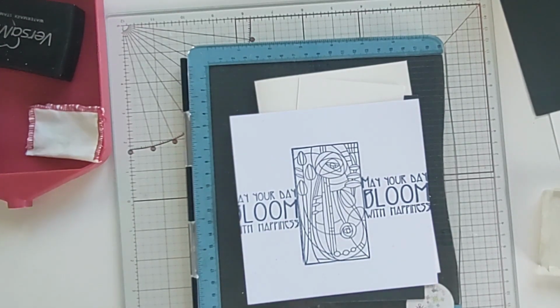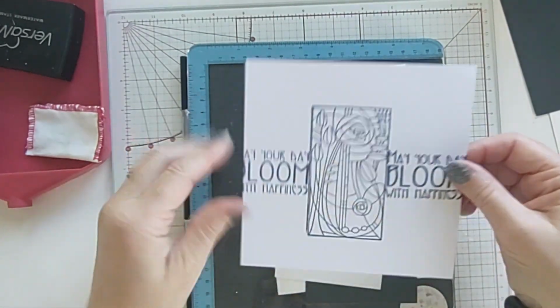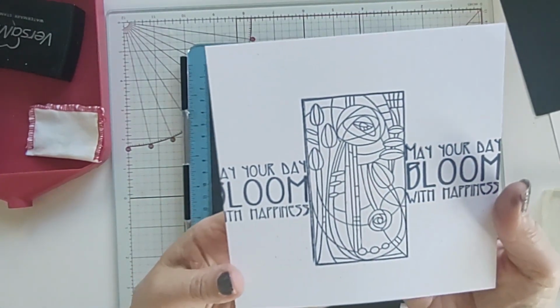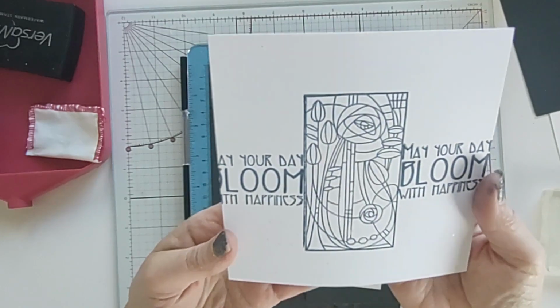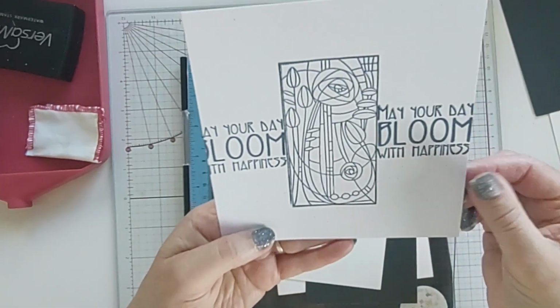I've come on to do some stamping today. I've got a new stamp set, no particular brand, but I fancied Cheryl's Rennie Mackintosh type stamps and I just couldn't find them anywhere. So I found these, probably not very good quality ones, on eBay, but they do the job and I like them.